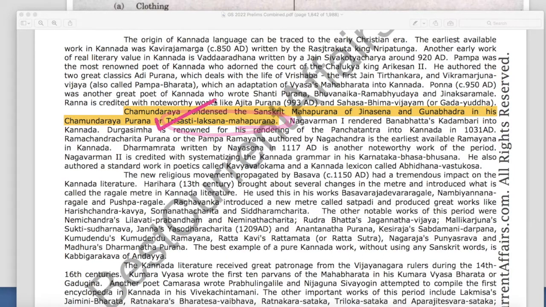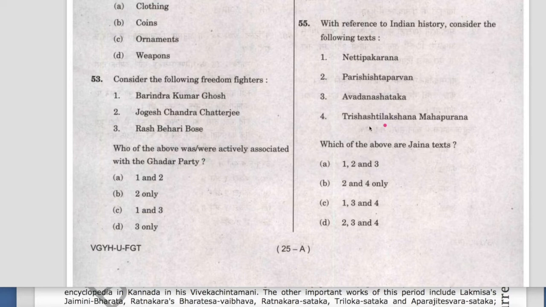It is asked in the question. So therefore, this is correct. It is a Jain text. Now see the options. It is in 3 options, B, C, and D. Now take this 3rd one, Avadana Shatak. Actually, Avadana is the name given to a type of Buddhist literature correlating past lives. So it is a Buddhist text.